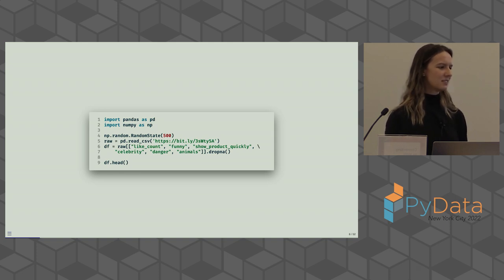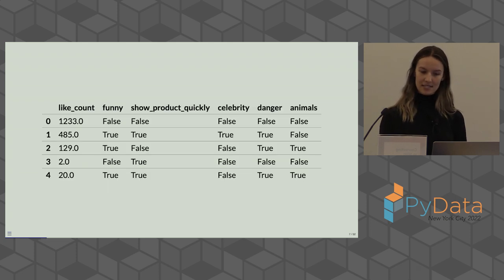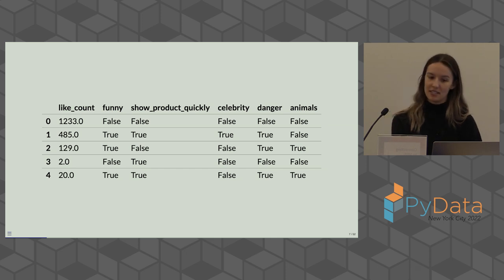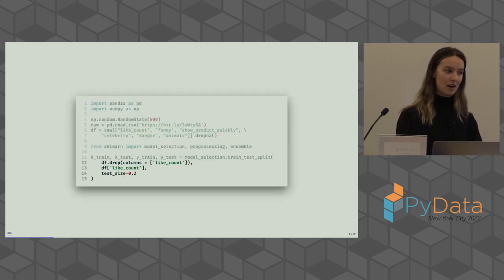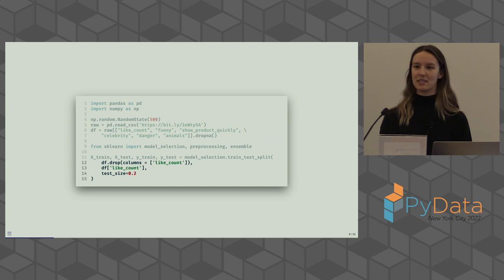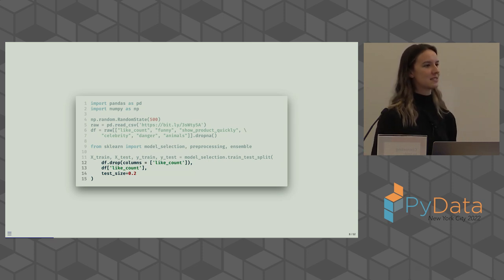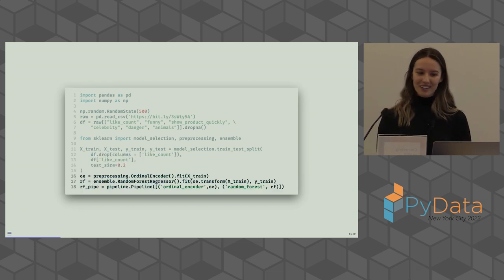This is a little data set looking at predicting like counts on YouTube, if the ad is funny, if it shows the product. The data looks something like this. And when we get to modeling this data, before we make our model, we know that we're going to split this into a training and a test set. We're going to make sure we're not giving our model the answers to the questions before we're training it. This is built into the code. This is a best practice. We know about this. And I'll show you one more.